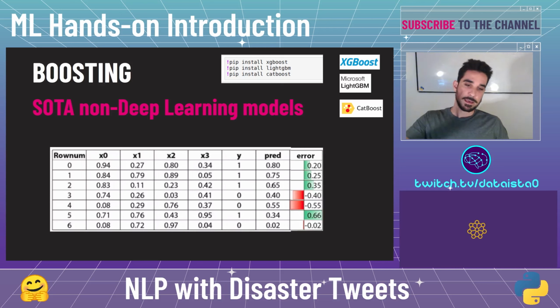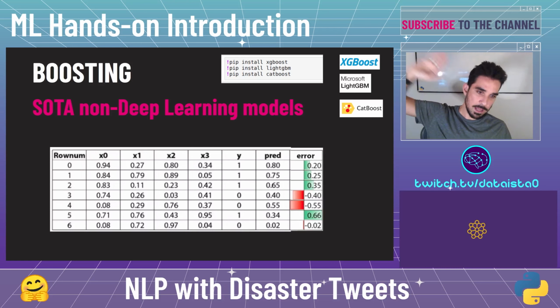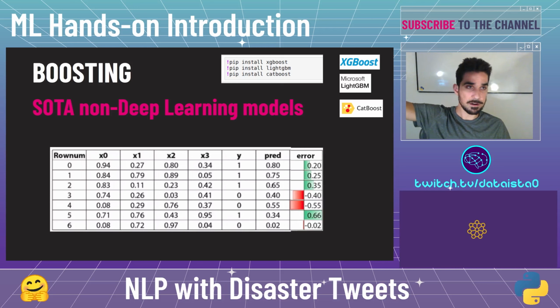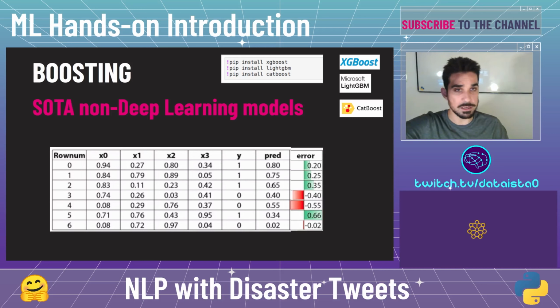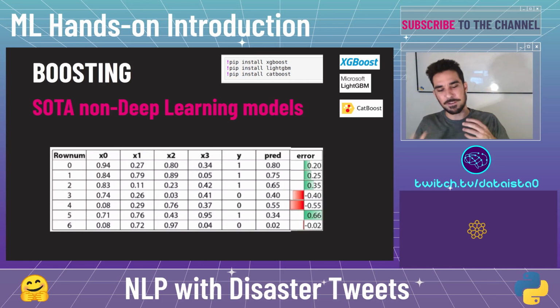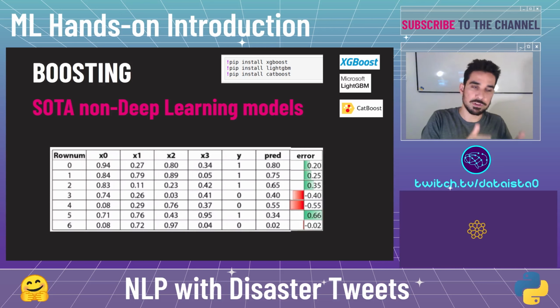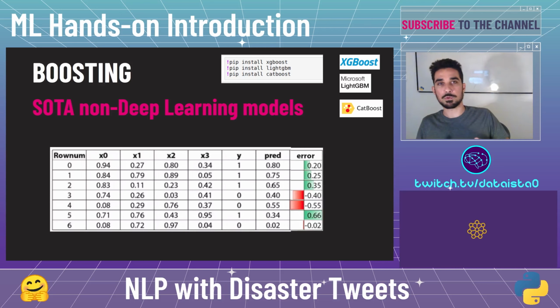Random forests come in scikit-learn, gradient boosting trees come in scikit-learn now as well, but there are 3 libraries that implement variations of them. These are extreme gradient boosting, light gradient boosting machines, and CatBoost.